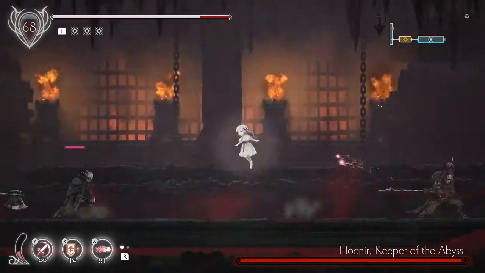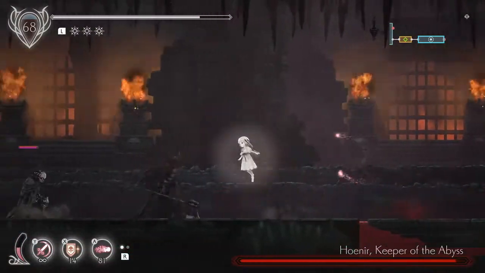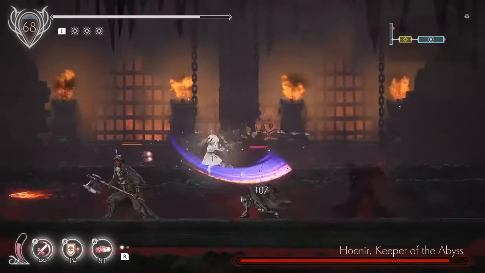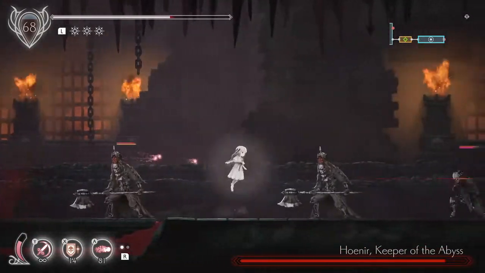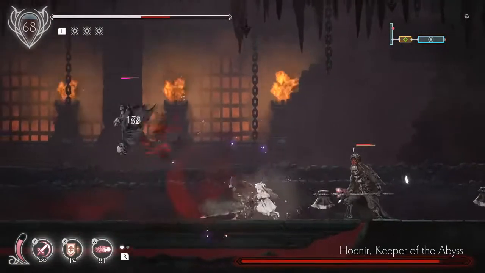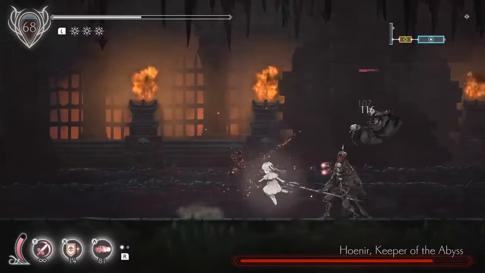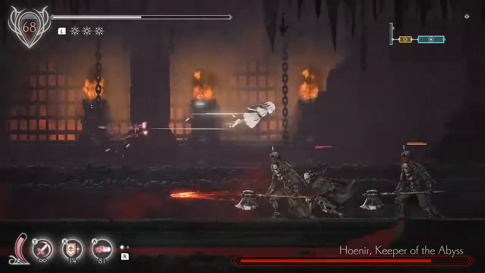We're just focusing on hitting him right now. Unfortunately, we touched the enemy sprite and we took some damage. One, two. Hit the sprite again. One, two. Keep you on your feet, Hoenir.